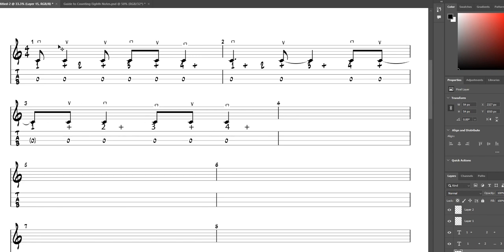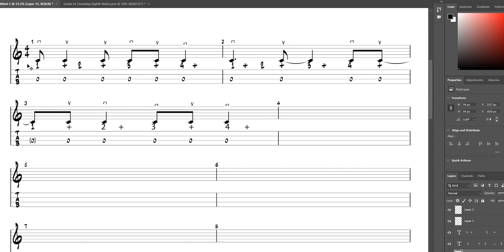Okay, so we have downs on all the notes that come on a 1, 2, 3, or 4, and we have ups on all the notes that come on and, except when we have tied notes, we cannot put a strum direction symbol here or on any note that is not played. Okay, only on the notes that are played. And I hope that makes sense.